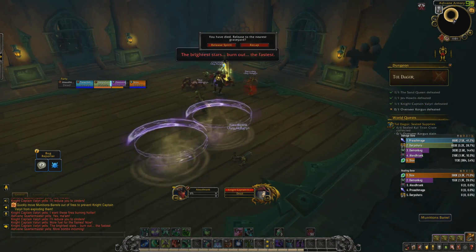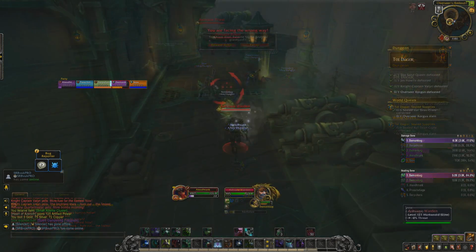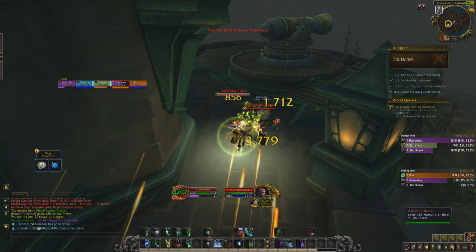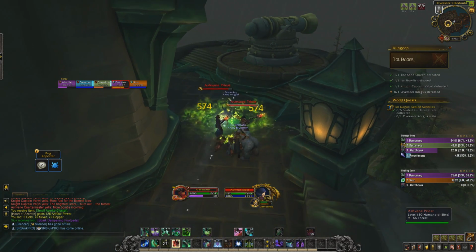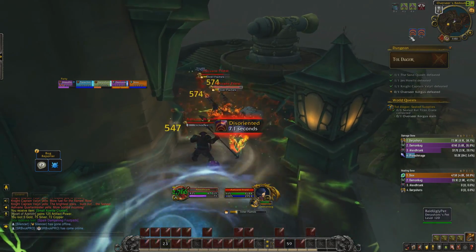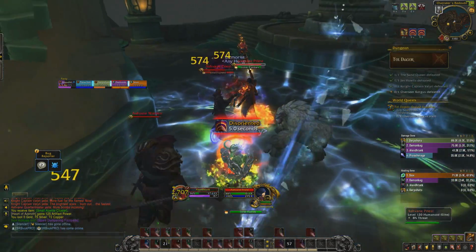Once the Knight Captain has been slain, head towards the final boss. On the way there, you'll encounter Ashvane Wardens, which will frequently gain the heavily armed buff, increasing their damage dealt by 100%, but reducing their movement speed by 50%. If you're struggling on these guys as a tank, just kite them around.